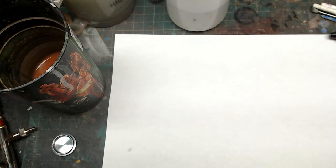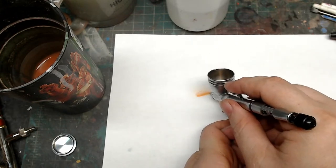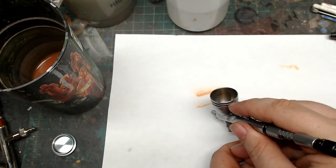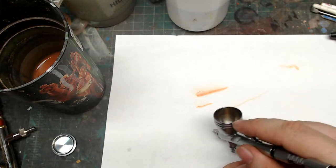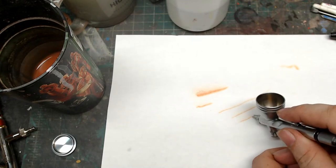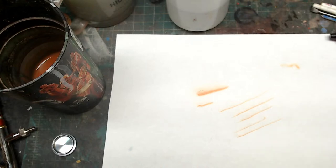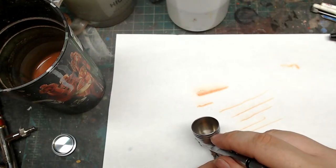If you really want to do micro detailing work with an airbrush, this is a great one to pick up. I would only use super, super high quality paint with it though. All right, so you can see it's really easy for me to get really fine lines, right? So it's super, super easy.